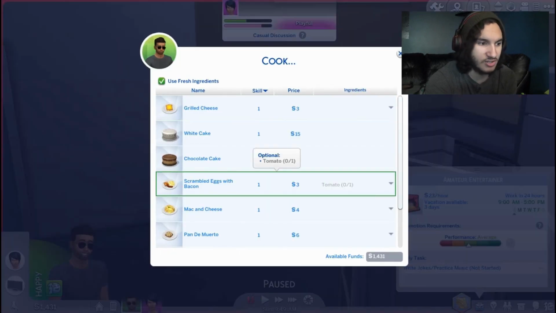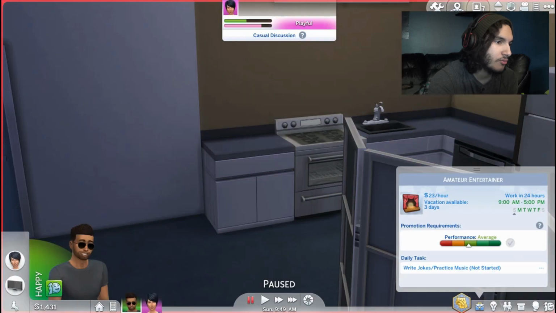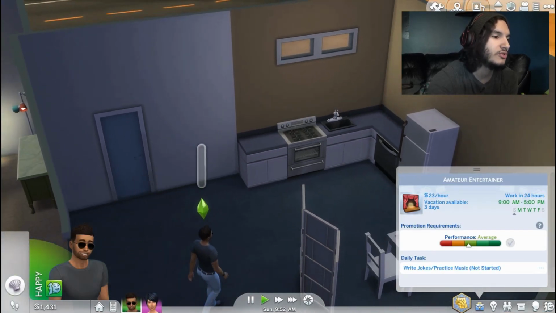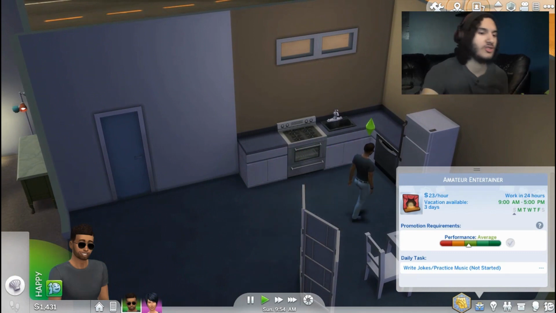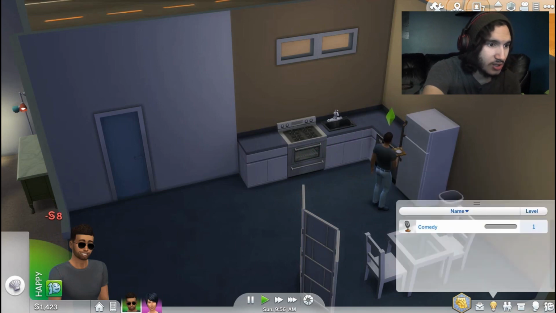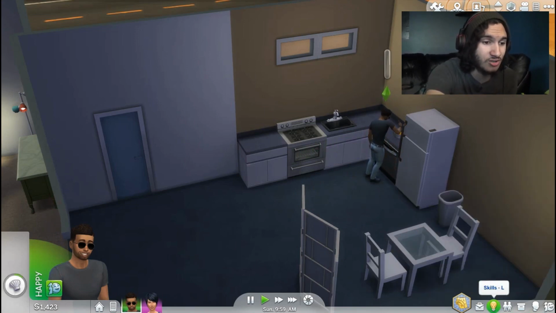Oh, it's breakfast because it's 9 in the morning. So yeah, we're gonna make a family size portion. You got this. You got this. I got my eyes on you. Everything that I need, I want your high love and emotion. Endlessly.